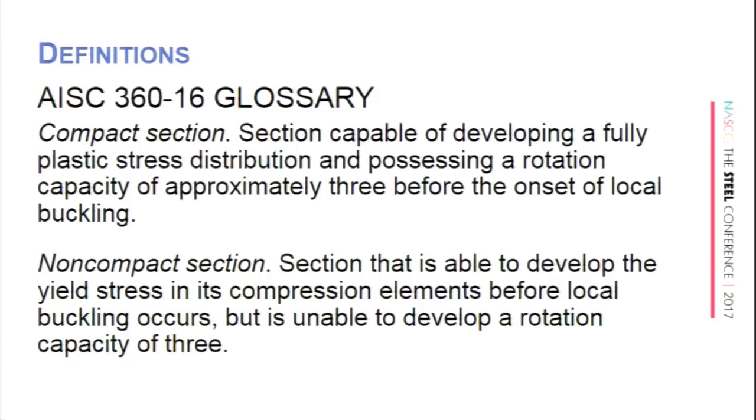Compact section, section capable of developing a full plastic stress distribution and possessing a rotation capacity of approximately 3 before the onset of local buckling. Okay? It's been in the code in similar forms for 20, 30 years, okay? But probably never defined or never demonstrated to you what that really means.